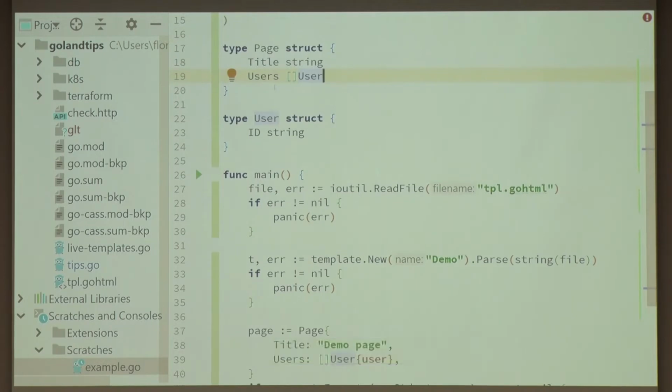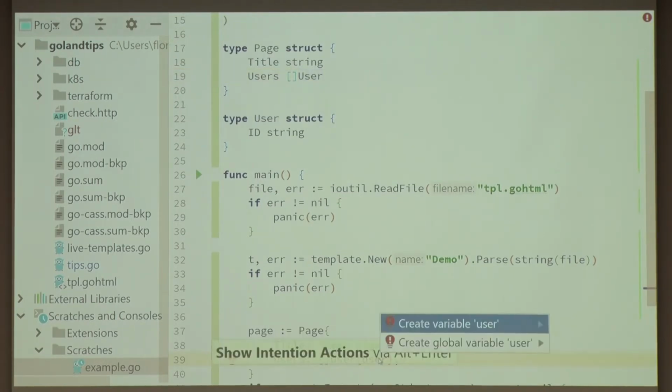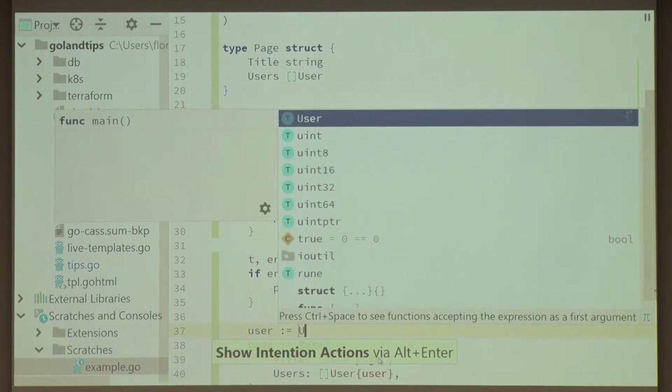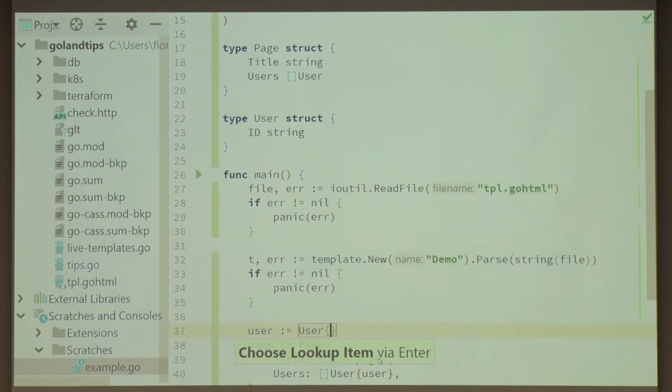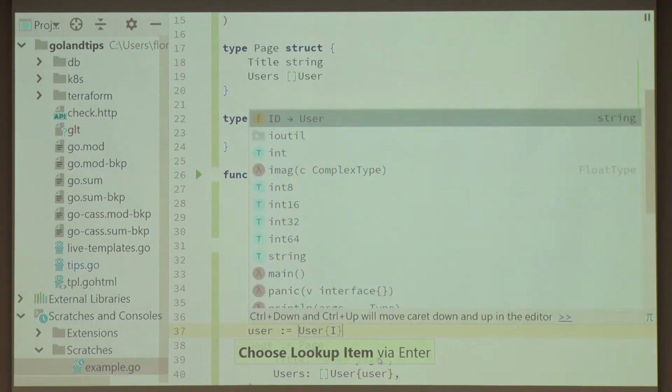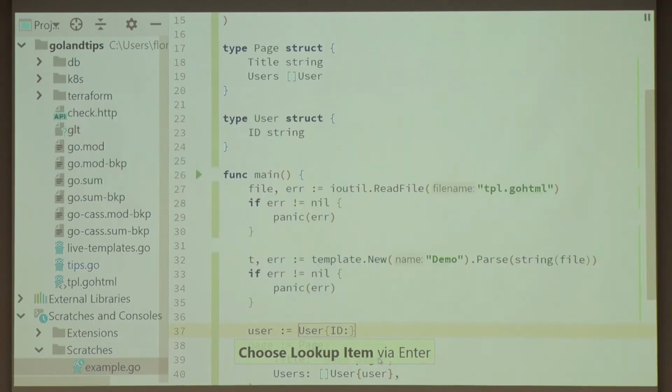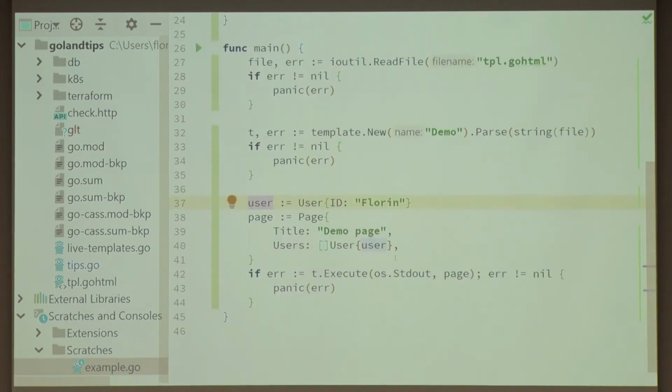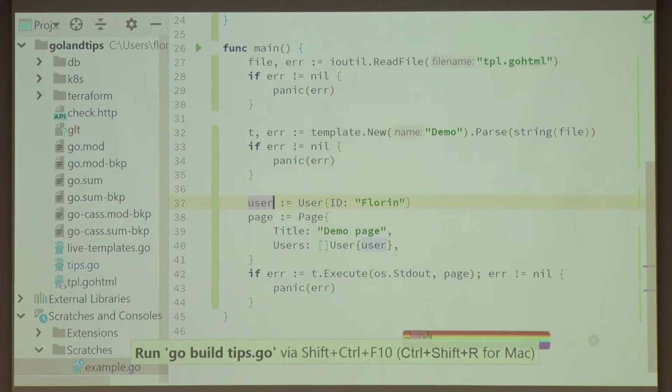And we have the users now. And let's create the user variable as well of type user. And we can say that it has the ID, let's say Florin. Okay? So now if we run this, and yes, that's the neon cat.